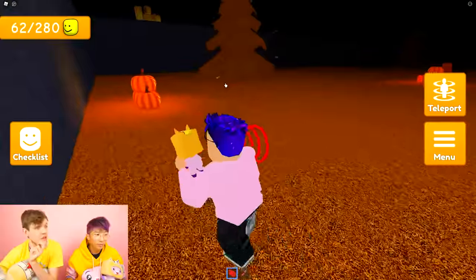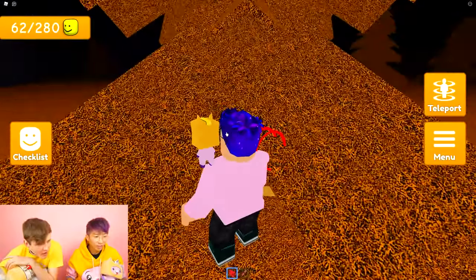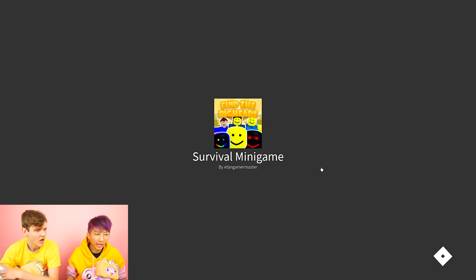This one right here is something right there. Oh, is it an item or a big head? What is that? What is that? It's a baseball bat. Whoa, maybe that's how you unlock like a granny. It teleported us. Or Piggy. Wait, where is it teleporting us? Hmm. Survival mini game. Uh-oh.